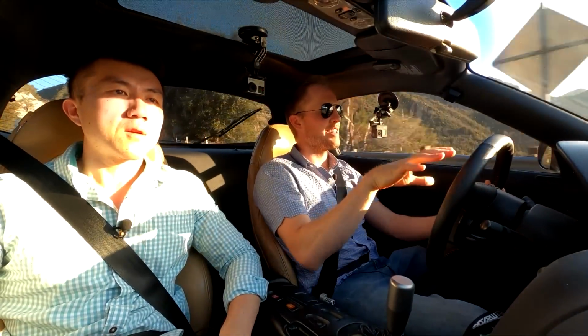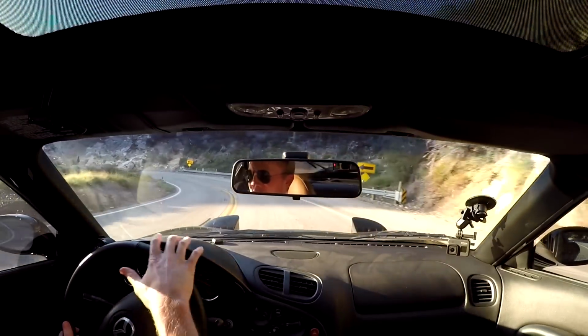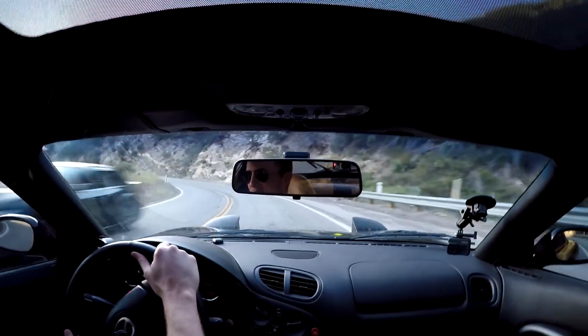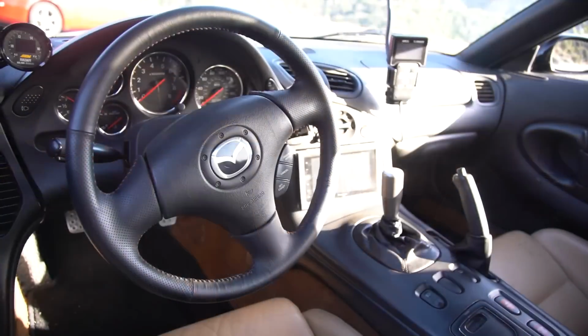I guess I'd like to actually push it in order to know how it will behave. The limits on this feel so high that I really don't know. Yeah, it does have quite high limits, especially with these tires. Going over some things that should upset the car, it just stays planted. The tires just dig in, so I really have no idea. It's just sticking. I will say a lot of that is the suspension. I've driven some FDs on much lesser suspension and they didn't feel nearly this good.